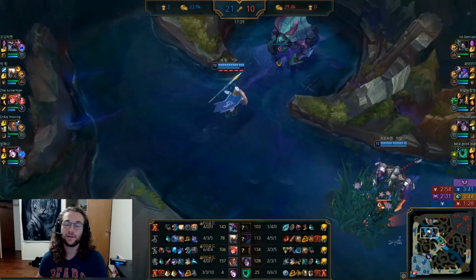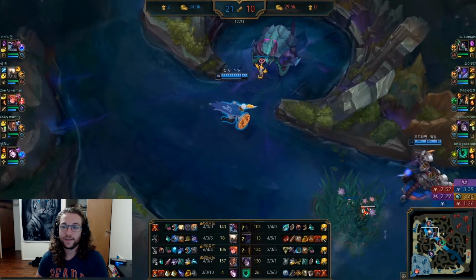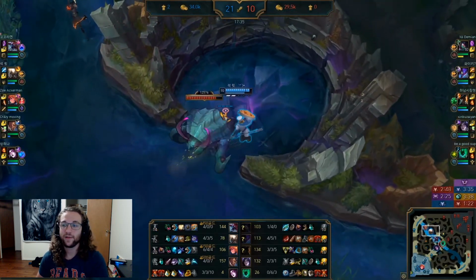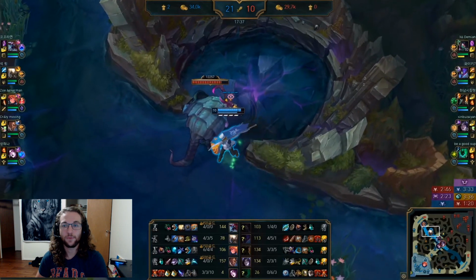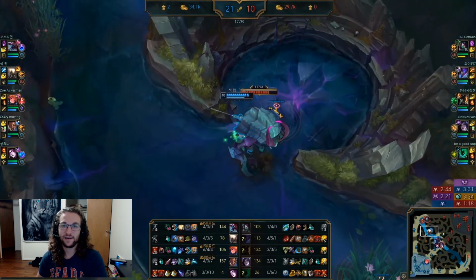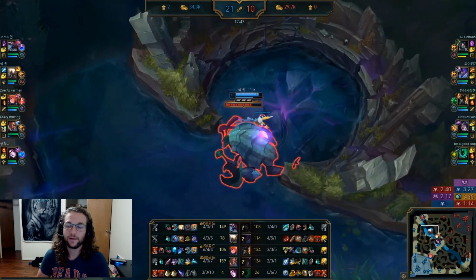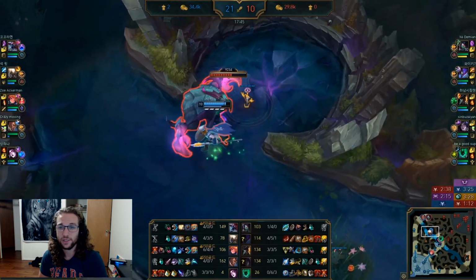So you can basically just stall out in fights, because you're no longer the carry of the game. It's very difficult for the Pantheon to carry without having other people to engage for him, unless you're just purely assassinating people in the side lanes or out of fog and stuff like that. It is kind of difficult to play Pantheon in the fights without those types of itemization.